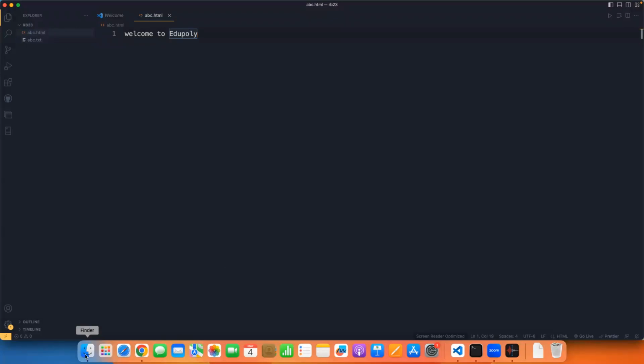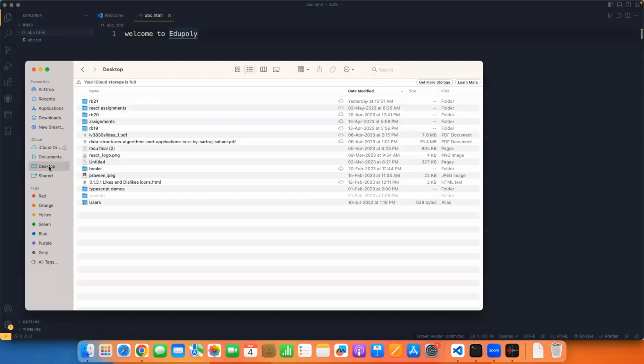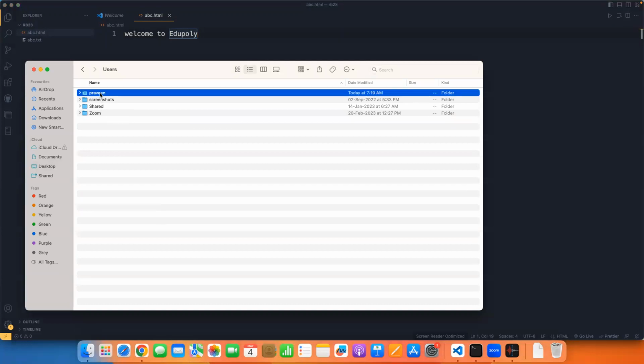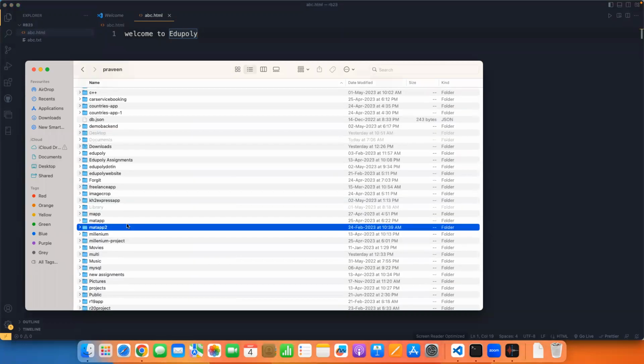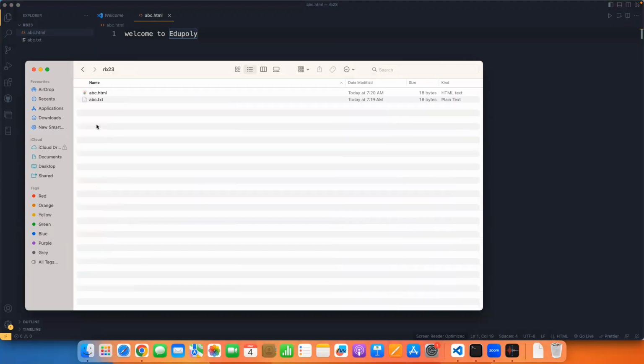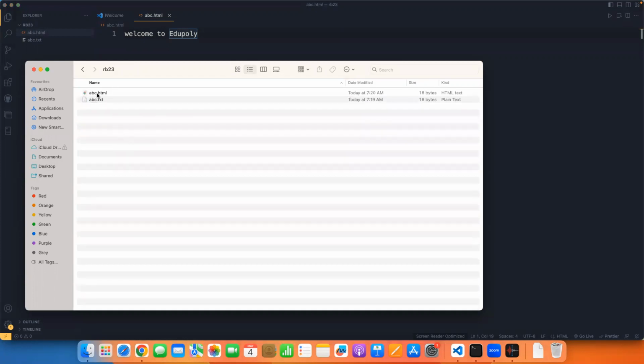Let me go and show you. This is the folder, right? I open that folder. Can you see the difference here? abc.txt and abc.html. But you can see the icon, right?